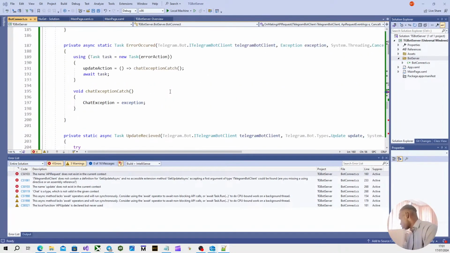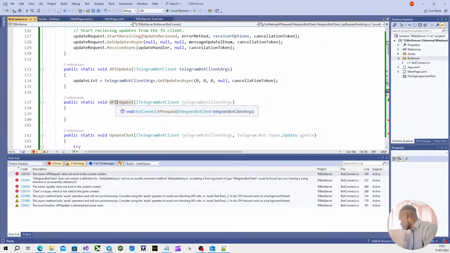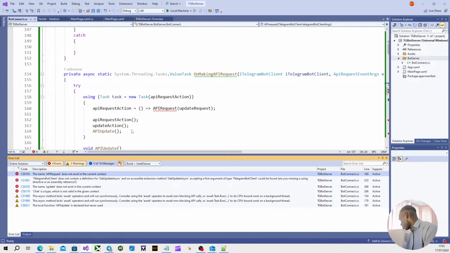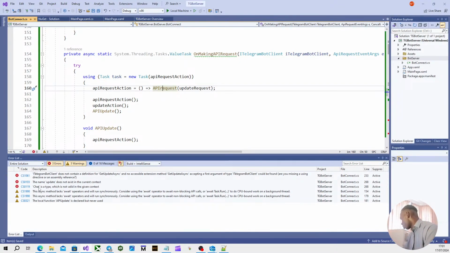Let me see. API request. Oh, I think it's just the form. I think that R, I put API with a small r. I don't know if it's to do with the case sensitivity, but that's not being picked up or something. Let me just double check that. Yeah, because I spelled it with a big R. It should be a little r. So I'm going to change that. There we go. My error should disappear.